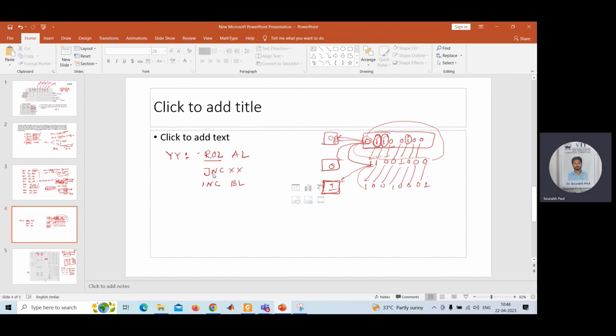What does it mean? If there is no carry, then you need to jump to the XX label. If there is carry, this line will also be executed. It will not jump to the XX position. It will execute this instruction. What does it mean? BL is incremented by one. Because I got a carry, it means one of the LEDs is on. I found it, and I immediately need to increase the content of the BL register.